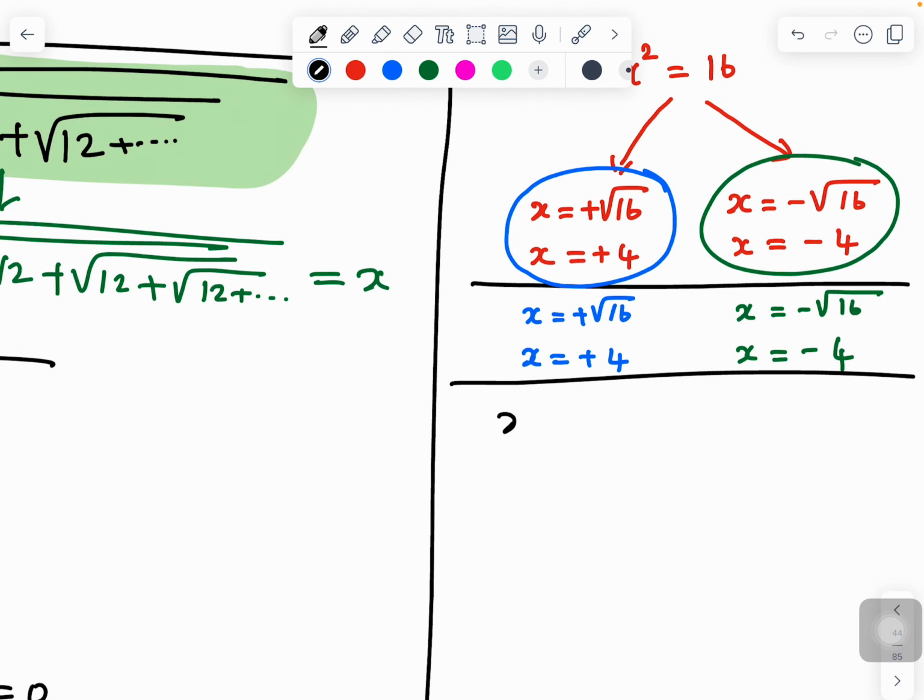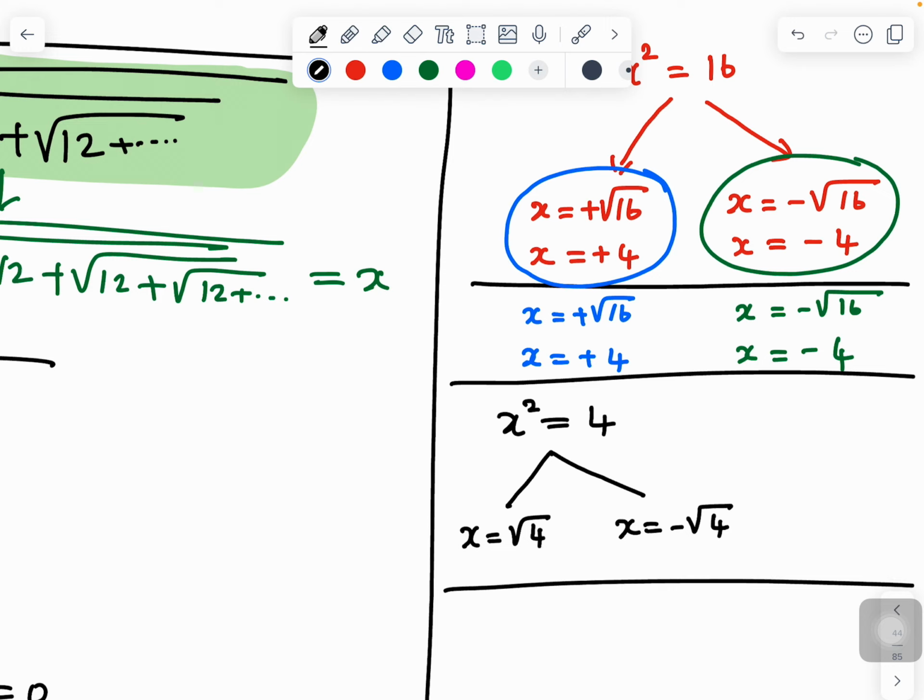So if the question asked is x squared equals 4, there are two solutions to it. x is equal to plus root 4 or x is equal to minus root 4. But if the question asked is how many solutions are there for x is equal to root 4, we are speaking about only one branch of the previous question, and therefore the answer is just x is equal to 2. If the question asked is how many solutions are there for x is equal to minus root 4, we are speaking about the other branch of the previous question, and therefore there is only one answer, which is x is equal to minus 2.